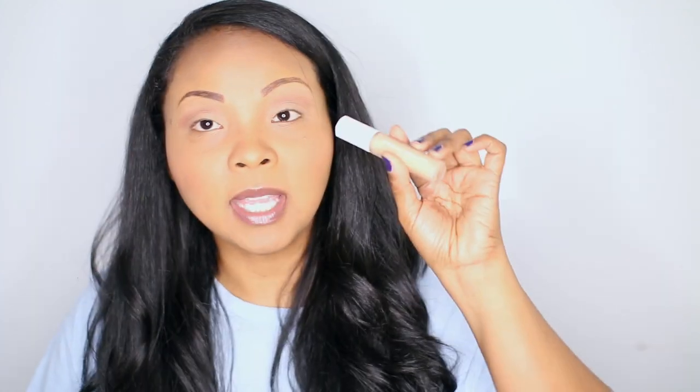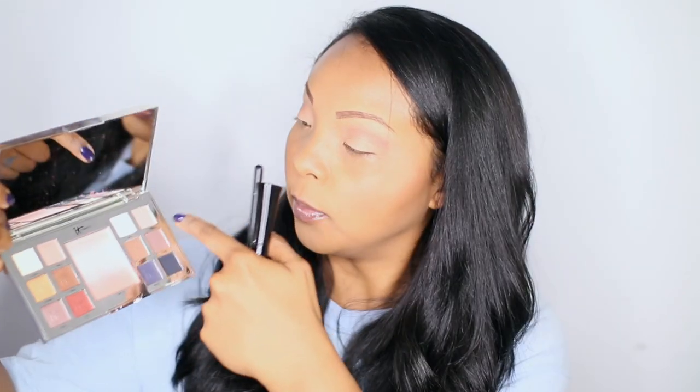If you are going to be doing a whole look with eyeshadow, I'm going to recommend that you go on top of the eye primer with a light colored base — something like a MAC Shadow Pot, or NYX has a white or flesh color base. I'm using a very light colored concealer by Fenty Beauty, which is much lighter than my skin tone, just to cover up any redness. The blood vessels on our eyes are very close to the skin because we have very thin skin in that area. On top of this, you have to set it either with a translucent powder or an eyeshadow — I just like to go in with a light colored eyeshadow. It also helps blend everything together if you're using darker eyeshadows later.